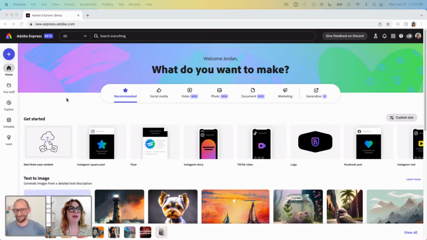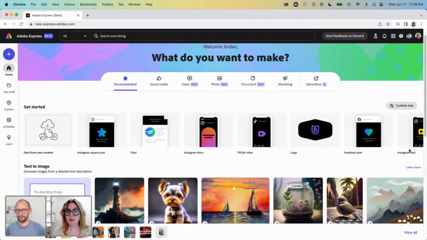Yeah. And there are some questions in the chat that I'll answer as I go through a little bit of the homepage. So first of all, if you do have feedback and you're not watching live, to tell us in the chat, right here at the top, there's a give feedback on Discord button. So if you're playing in the beta at any time and you have either questions or something that you wish worked differently, that's a great place to hang out. Our product team is there to answer questions. And it's also a nice way to just get in touch with the community. Yes, a question about resizing, which we will absolutely answer in just 1 minute.